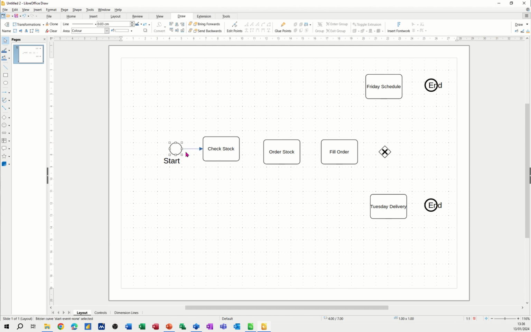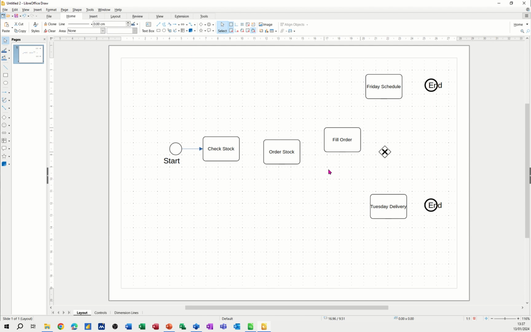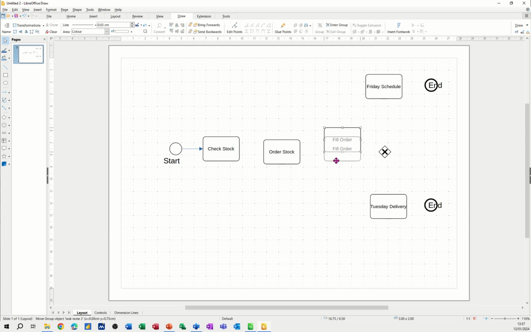Now it's important that you use that one as opposed to what you can see a bit further up. If I go for that one, you notice when I hover over this, nothing's happening. I'll do it on these two so you can see the difference. If I go across now, it looks for all intents and purposes okay, but if I move that, it leaves that behind. It's not actually acting as a connector at all, so I'm going to get rid of that and then move that one down and then use the one I said before.